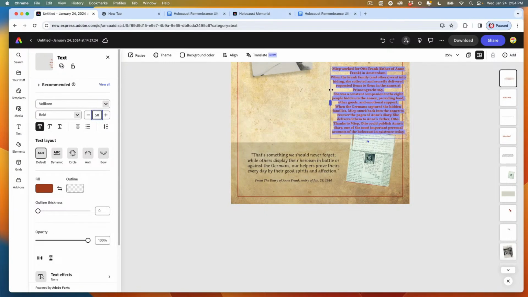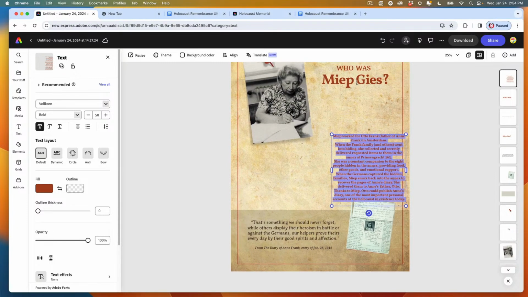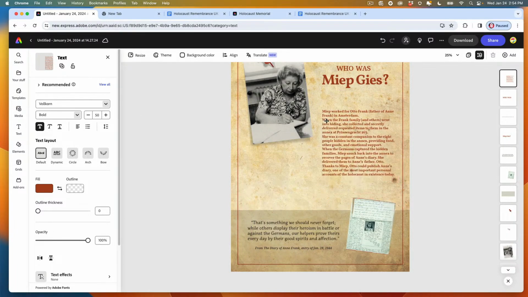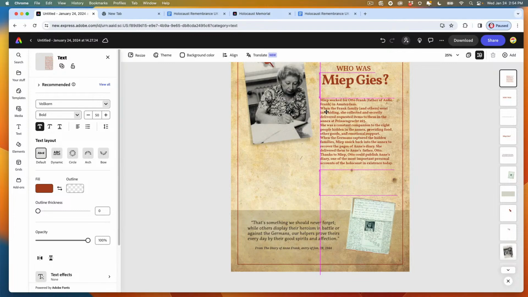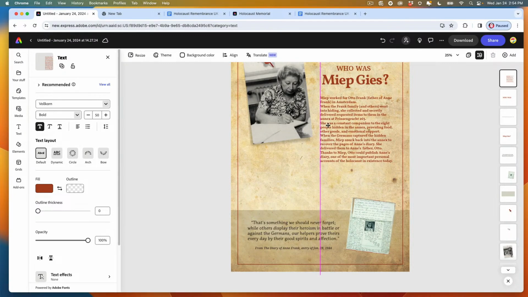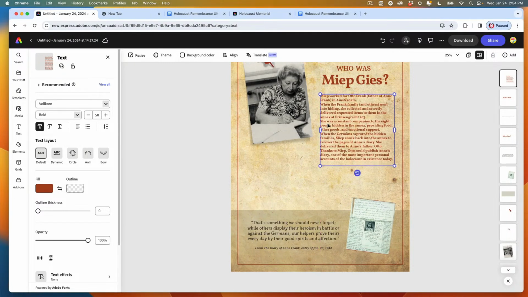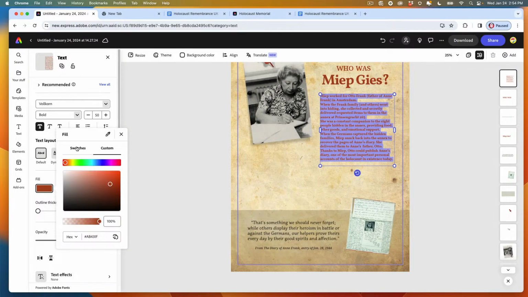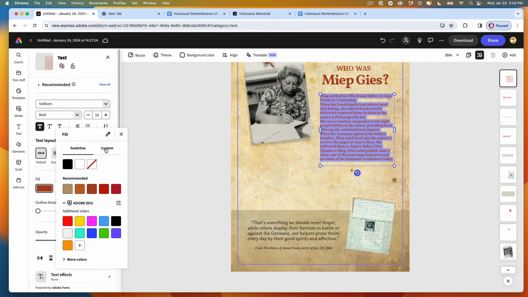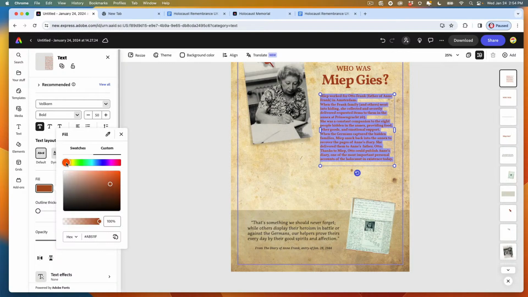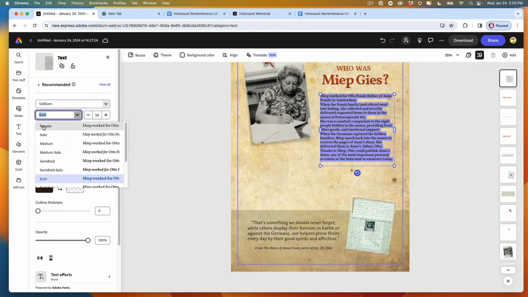Then we can move it from the side here. And we can change the justification, move it to the left. I'll slide this up so it aligns nicely with our title. And then I'll change this to the darker color we used down here. Now if I'm lucky, it might have saved the color, but it didn't. So we'll go over to Custom again, and we're roughly in that same zone. We don't want this to be too bold, so we'll just make it regular.